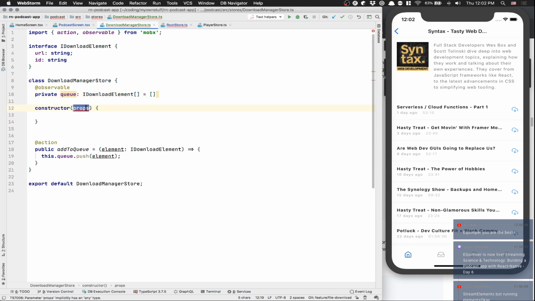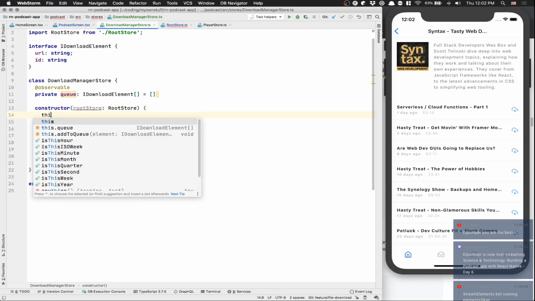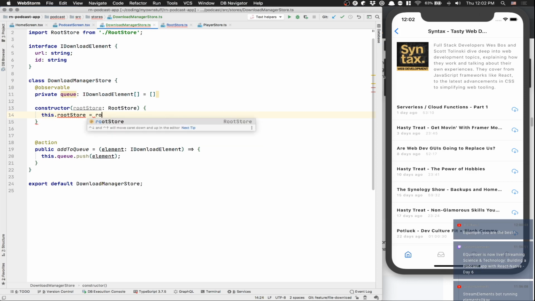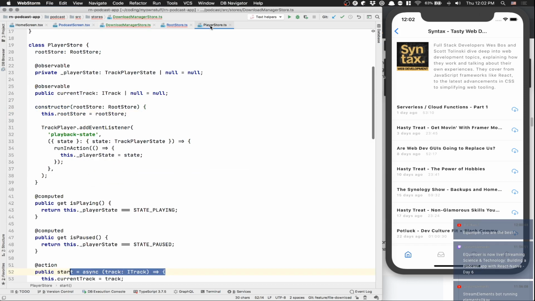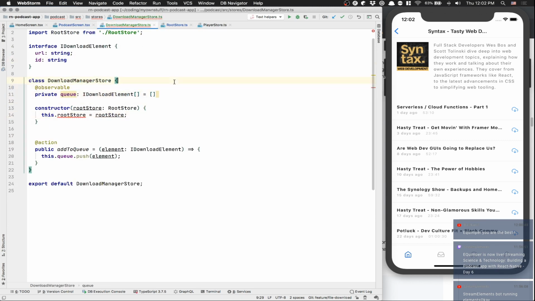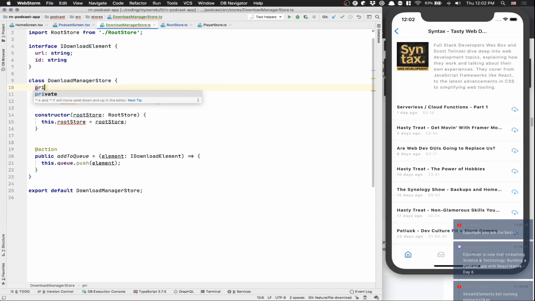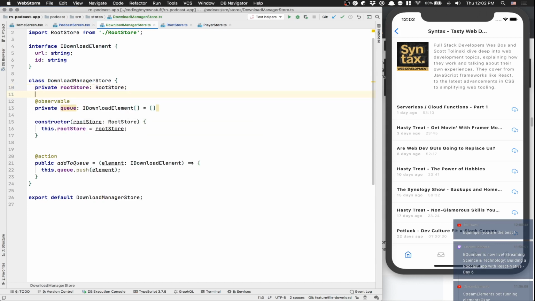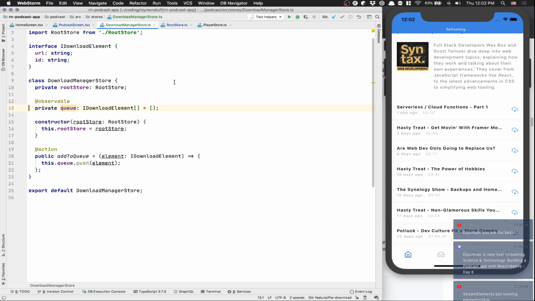Here I'm gonna get the root store. So this.rootStore equal rootStore. And I should just make this private. rootStore is a RootStore. Like that.